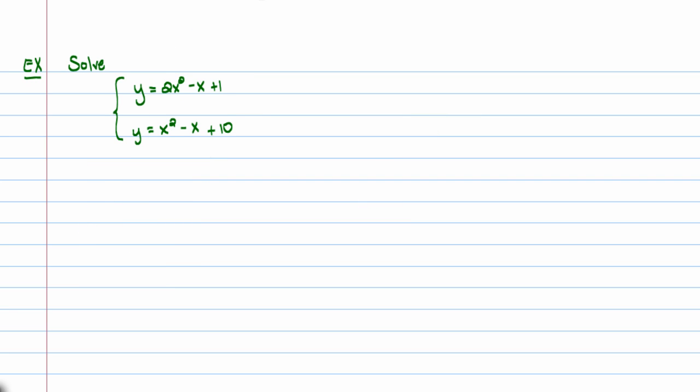Now, as a final example, I guess continue with the whole example sets here. We'll go ahead and solve another system of nonlinear equations, in other words, quadratic equations or higher powered equations. And again, they've given us this nice, beautiful y equals business. So I know that wherever I see a y in my second equation down here, I'll substitute in 2x squared minus x plus 1.